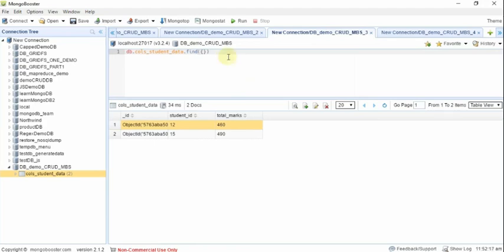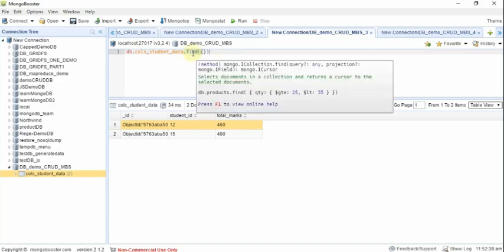The IntelliSense support is very good in Mongobooster when compared to other software I have worked with. Moreover, there is a very cool feature: when you keep the cursor over a method, you can see the definition, and the API will be shown in a pop-up. The API shown also has an example of implementation. For example, in this case, you can find db.products.find with quantity greater than 25 and less than 35 as an example given for this find method.